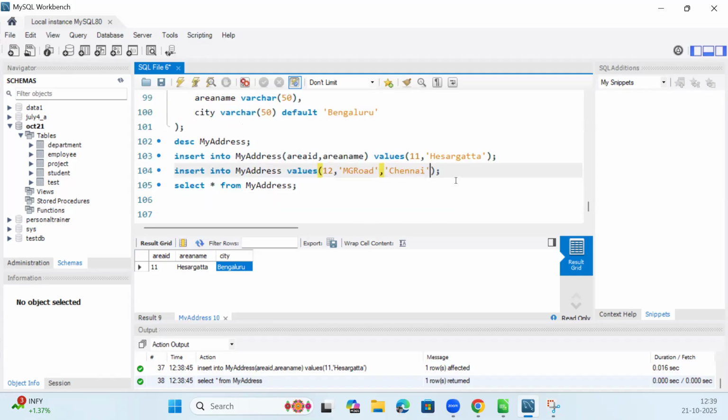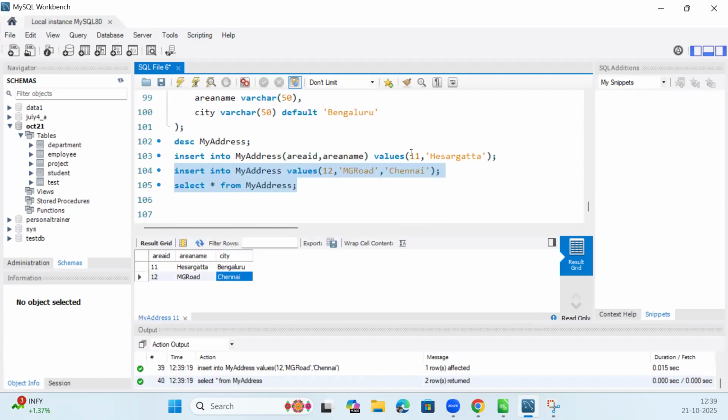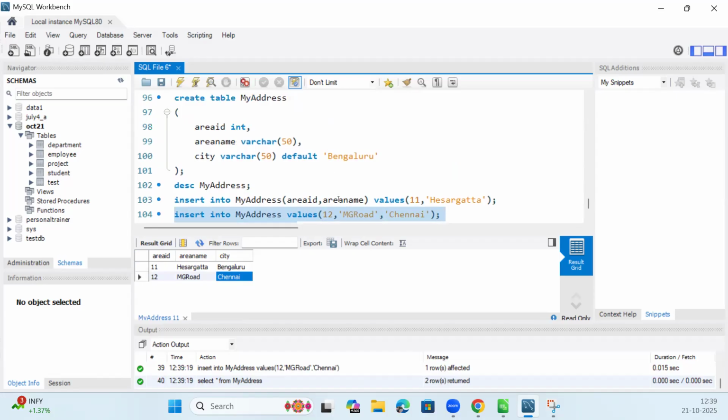Okay. Now, when I run this, you'll notice that it is overridden. If you don't give anything, only then it will take it as Bangalore.